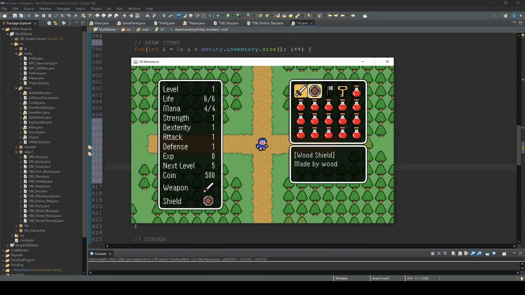I want to display the number at the bottom right of the slot, so around here. And also I want to align the text to the right, like this.